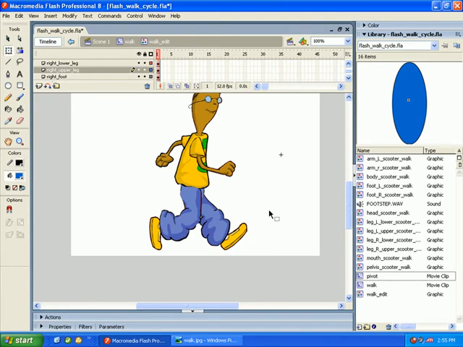However, it's very tricky to set up, and it's actually overly complicated for what we're trying to do, because we're not going to be doing any motion tweening. If we were doing motion tweening, that would make a lot more sense. But since we're going to be hand keying this character, it's really not that big a deal for us to just move these legs into place after the fact.